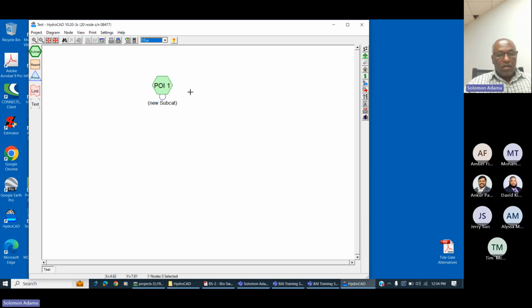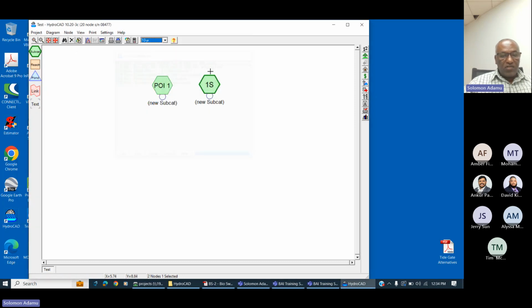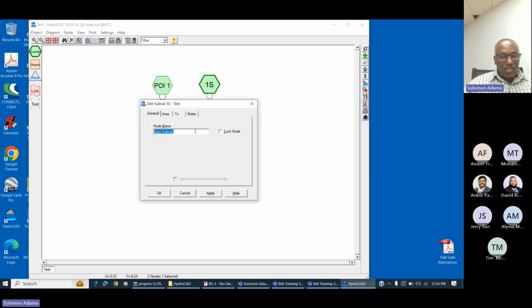Can we introduce a reach? Let's say this is a sub drainage area. Like introduce a reach to connect these. Yeah, that's what we are doing. For the reach, we need to copy the area, so we have copied it to save the time. So I just copied it. I have now 2 identical areas. We don't have time to change the units. So if I want to see the results for both, let's say this is existing and this is maybe for proposed, I'm going to make it proposed and I'm going to edit only the impervious area. I'm going to increase that.